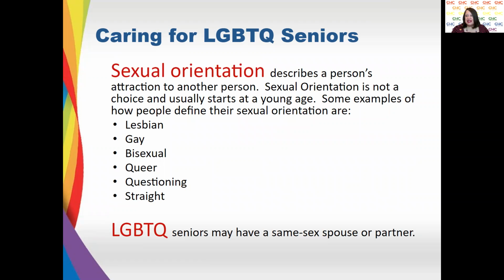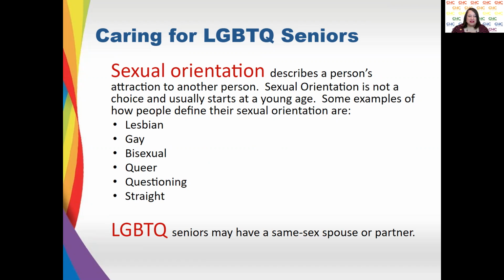Women who are attracted to other women are typically referred to as lesbian. Men who are attracted to men are referred to as gay. Bisexual are typically people who are attracted to either men or women. And pansexual is someone who is attracted to someone regardless of that person's gender identity or gender.